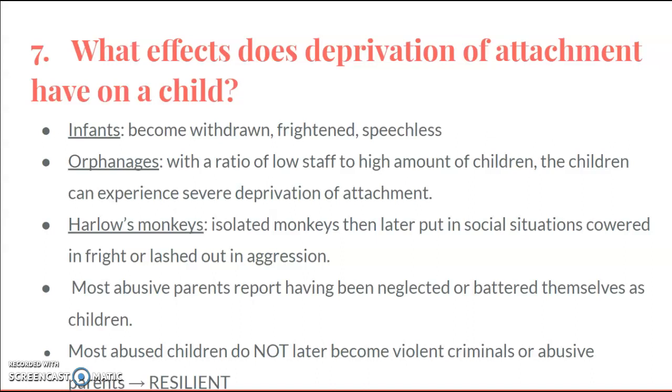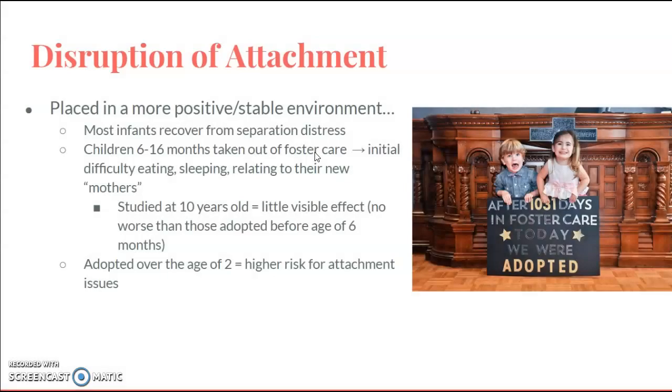Your book mentioned that many abusive parents report having been neglected or battered themselves as children. But the thing to point out is that most abused children do not later become violent criminals or abusive parents, right? This demonstrates this idea of resiliency, like breaking the cycle, is a lot of times what you would hear it referred to when people talk about it.